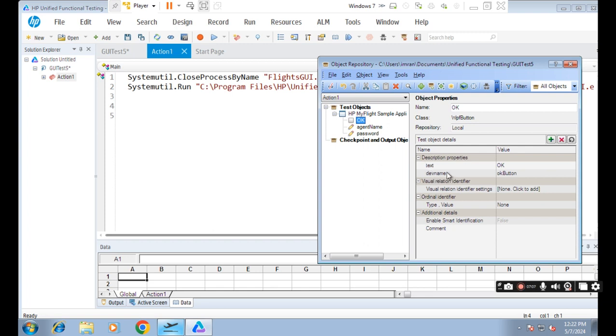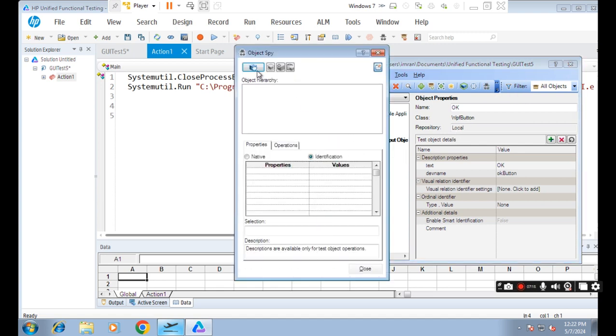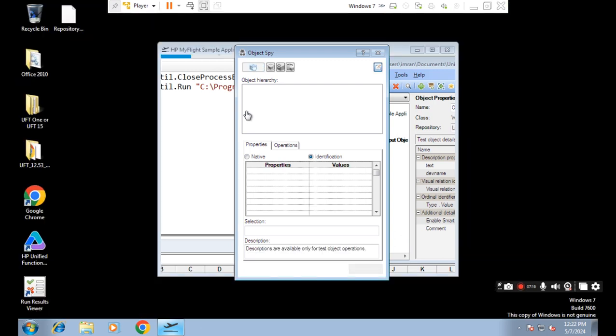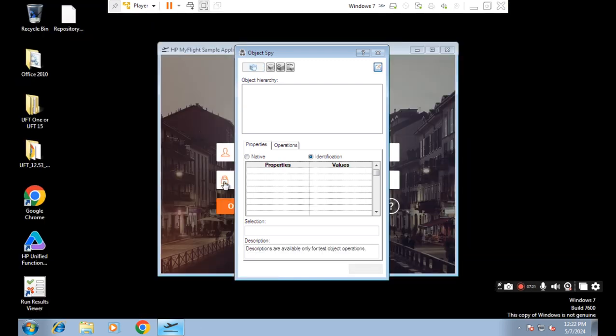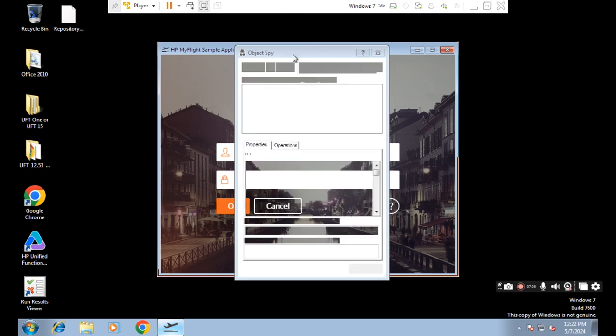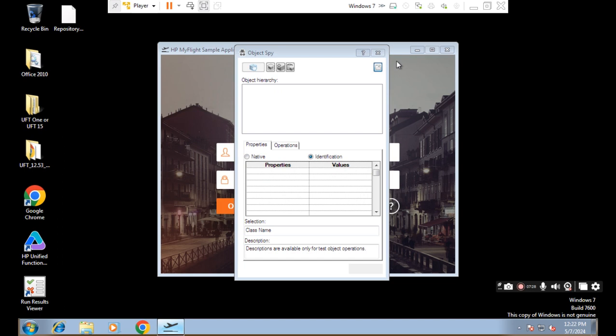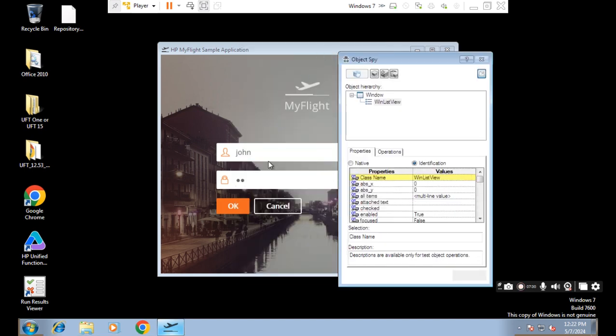These 2 description properties were added to the object repository. But if I use the object spy, click here, object spy, now I will click on the OK button.